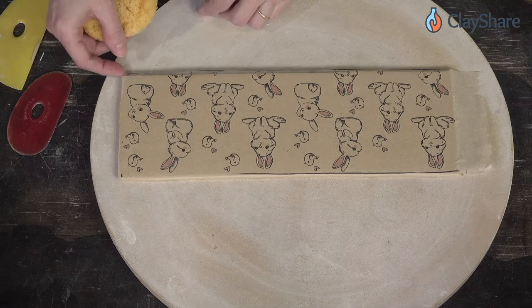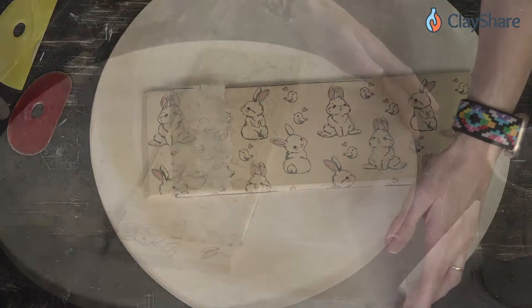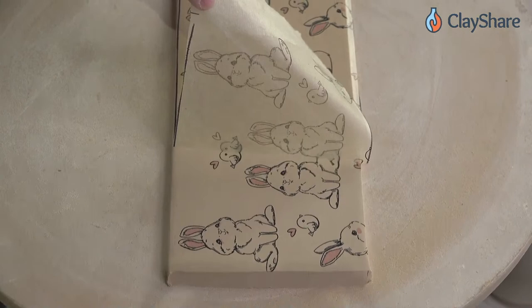All right, I am going to check. Looks good. All right, go to camera two. We'll do a peel. You are there. Oh, look at you. I'm gonna come in close. Closer. No, it's too close. Sorry. So you can see the peel. The appeal. Do you see the appeal of underglaze transfers?